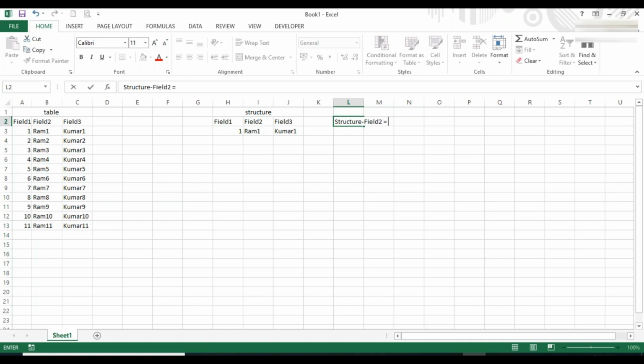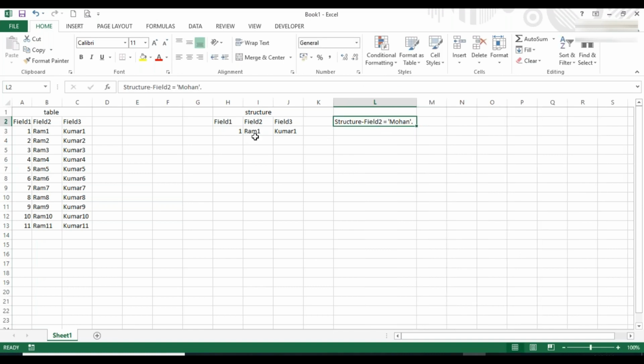This is the syntax we use for modification, and we can write Mohan here. It will modify this so that in place of Ramon, now Mohan comes. Now suppose you want to modify this table, that is now possible. We have another syntax, modify table from this structure.